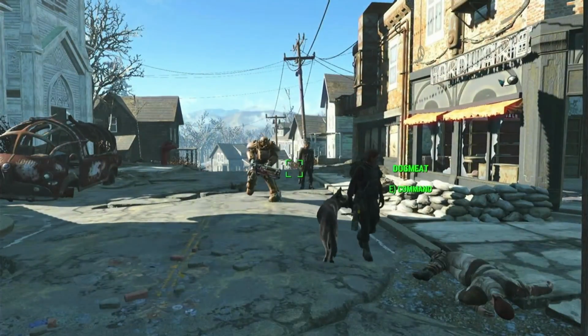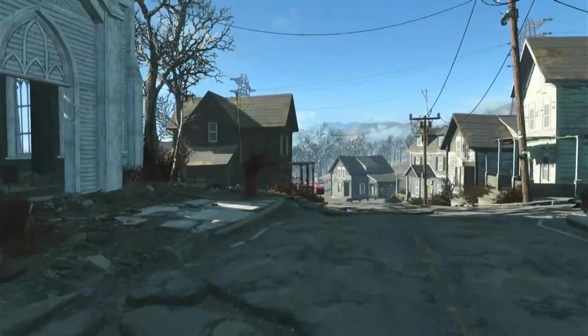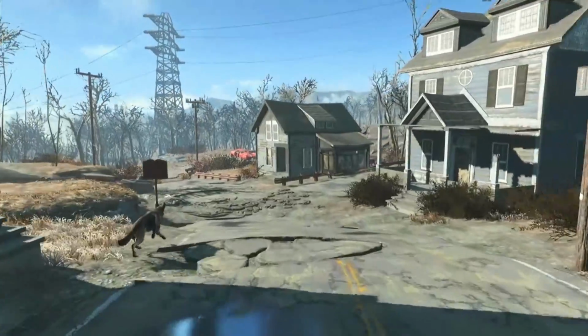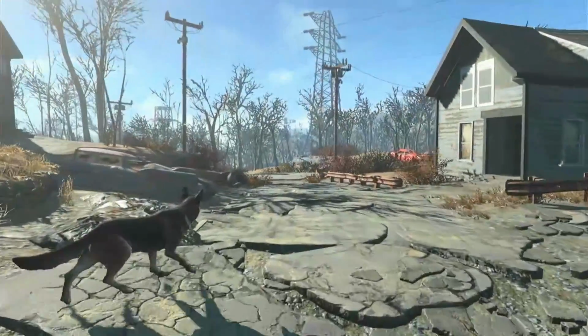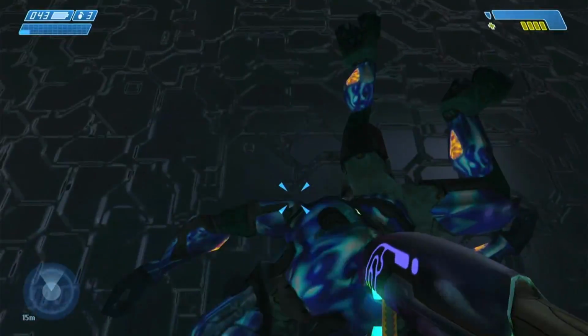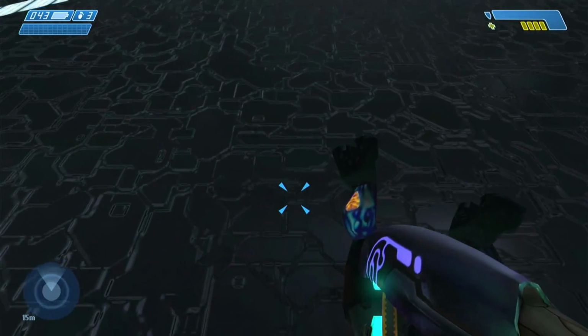Now with mods, you can make this game look as pretty or as ugly as you want, but I genuinely think that the vanilla game looks nice. At time of writing, Fallout 4 came out in 2015, making it several years old. So in terms of textures, it looks okay still. But one of my favorite games that I grew up playing looks like this.